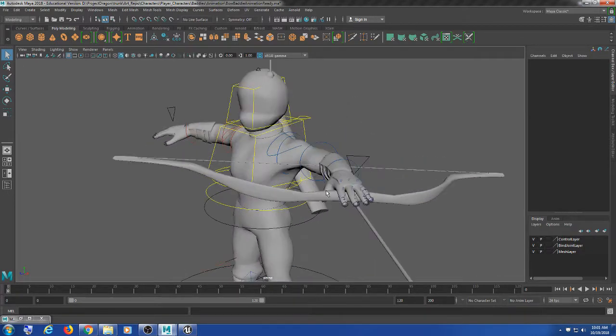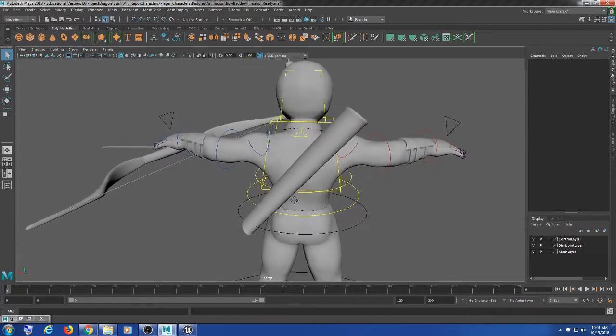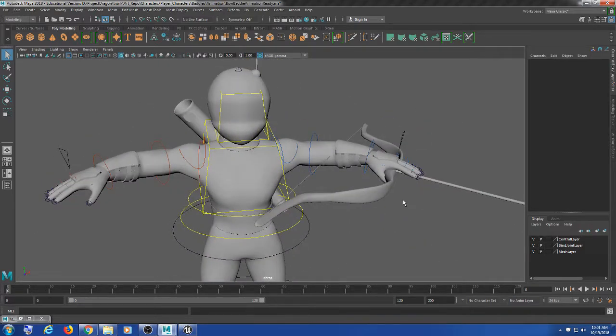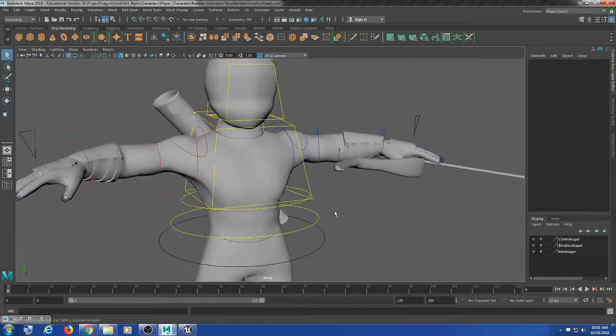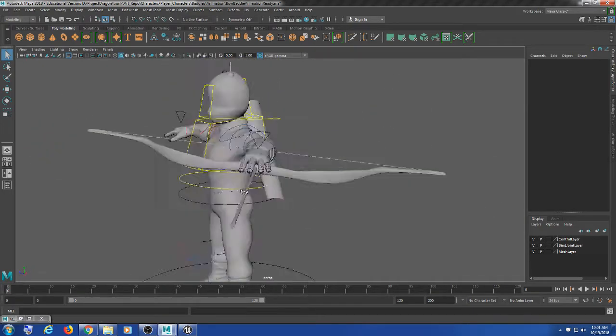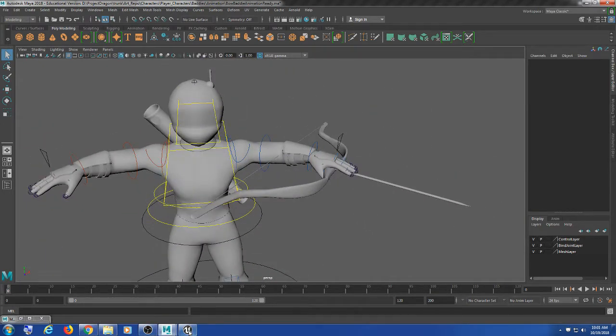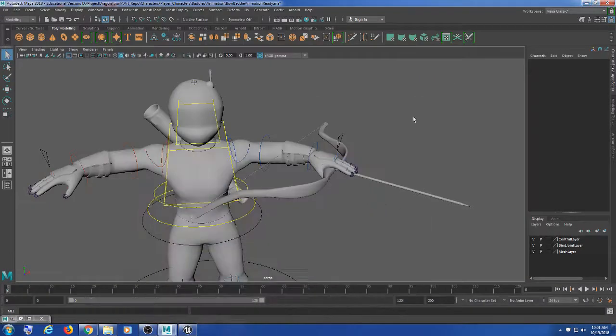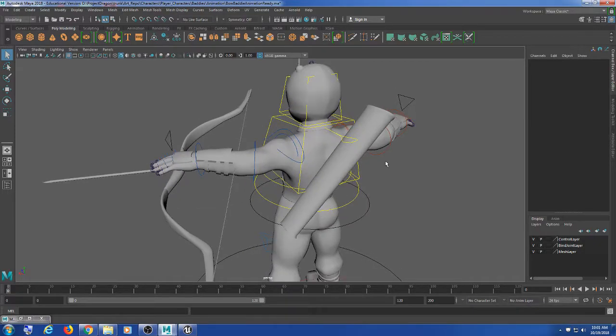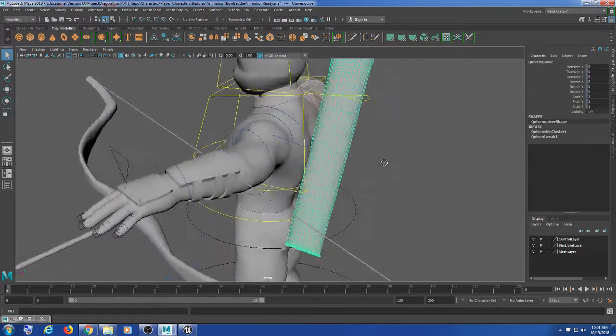Alright, the reason why that didn't open for some and opened for others is because the pathing was different. Some of the projects are called Project Dragon, some are called Dragon Project, some are called other things. As you can see in Maya, we have the weapons set up exactly the same as the setup in Unreal. This was fairly complex for me to set up, and I set it up yesterday.